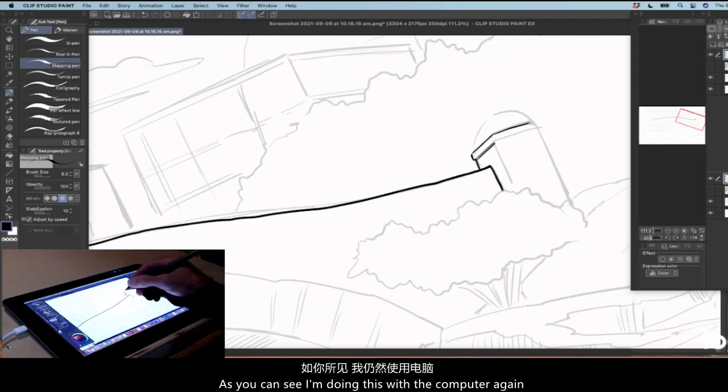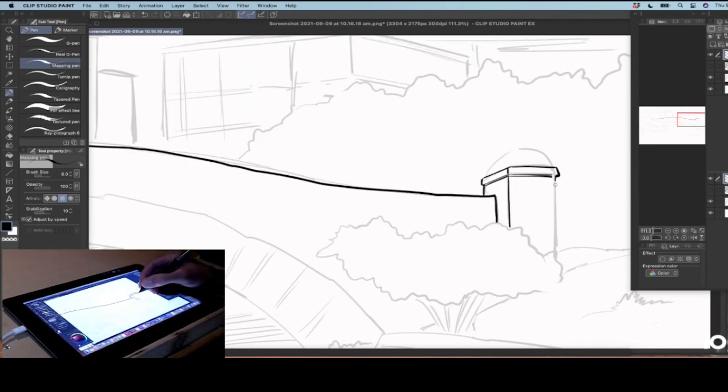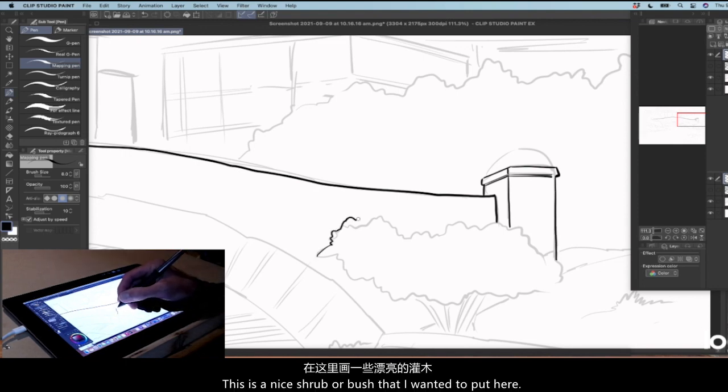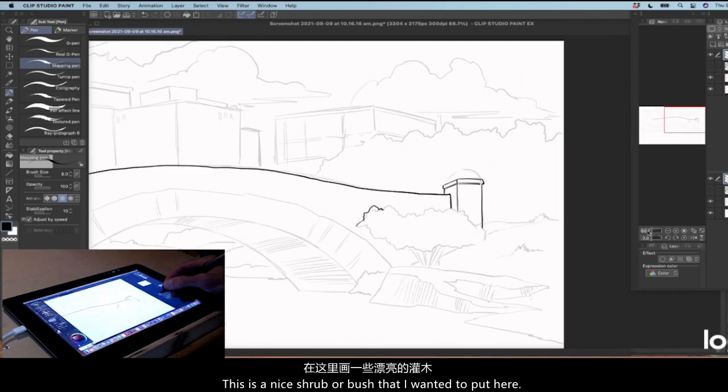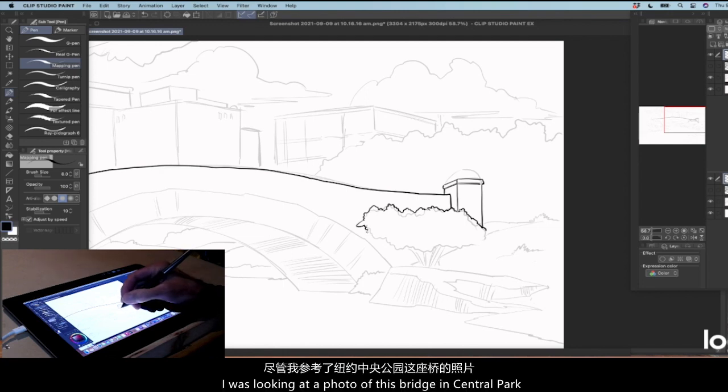As you can see, I'm doing this with a computer again, just because it speeds things up for these demonstrations. This is a nice shrub or bush that I wanted to put here. I was looking at a photo of this bridge in Central Park, but I didn't just copy it.